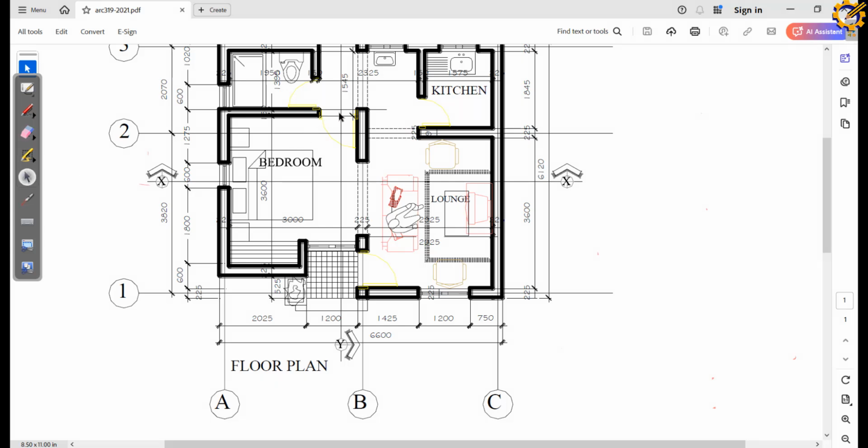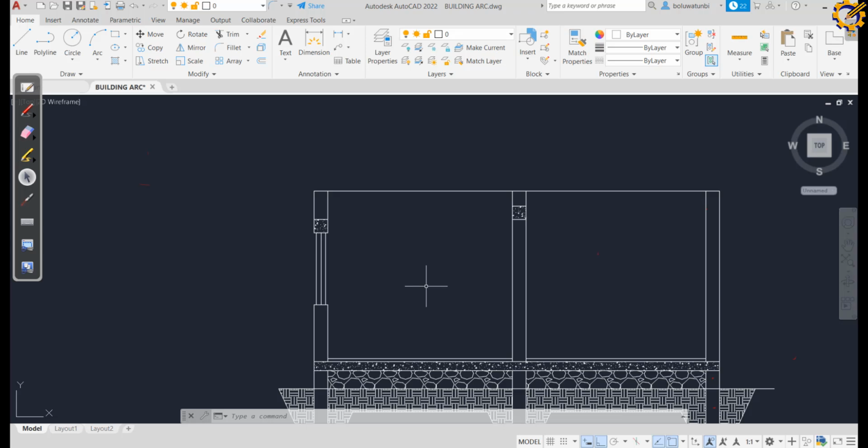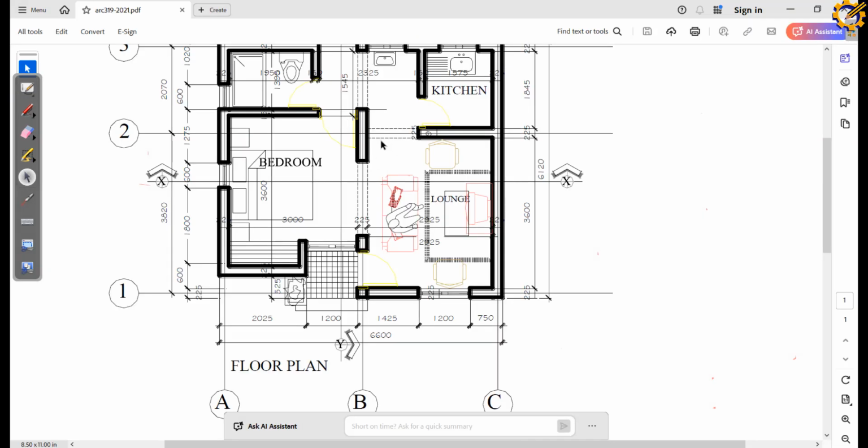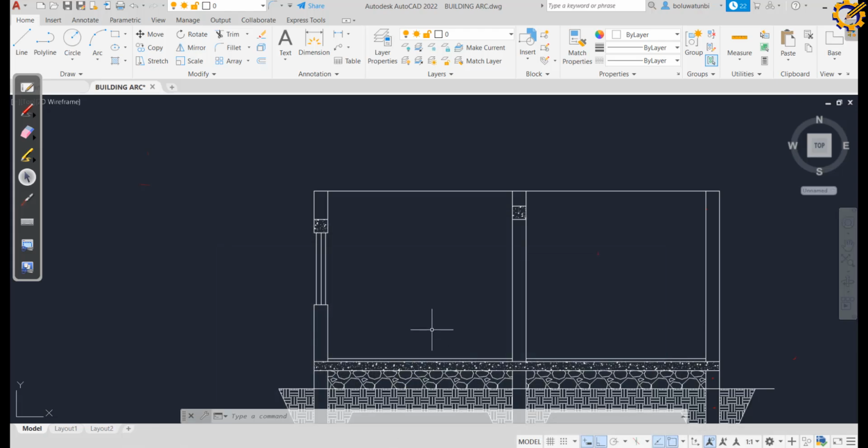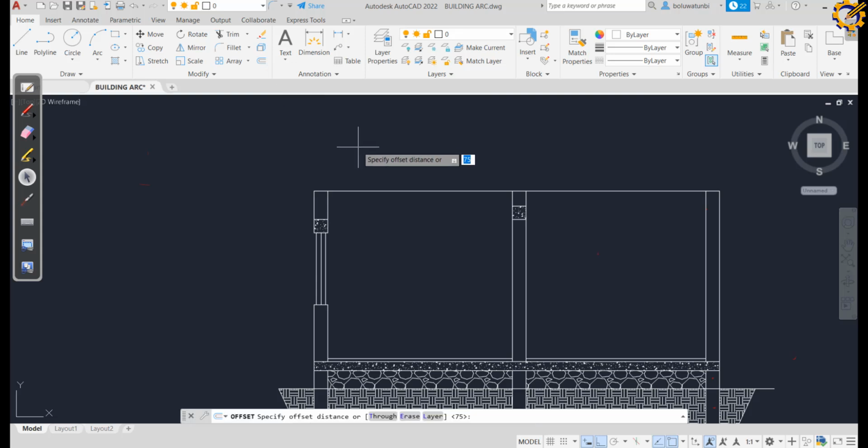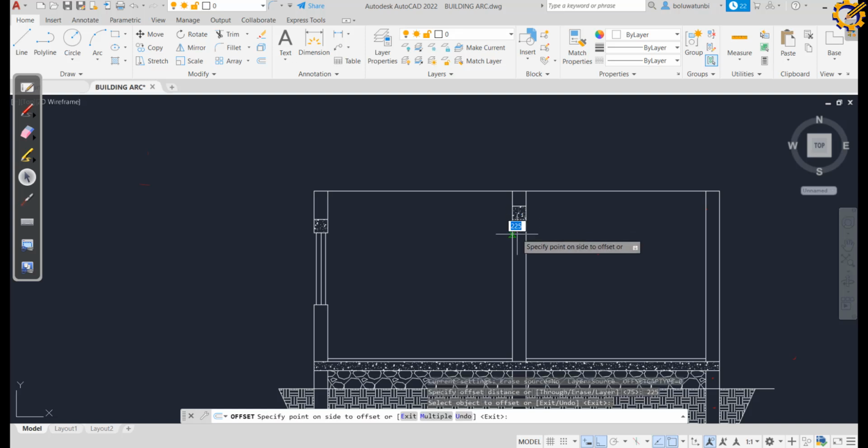So the door here is 900, the height is 2100 as we all know. So the door is directly beside this wall here, while the beam is also directly beside the wall on the right hand side. The door is directly beside this wall on the left hand side. So take note of that. So let me fix my door first of all. Which means I need to offset this line backward, this 225 that I removed earlier on. Yeah, this line I need to bring it down back.